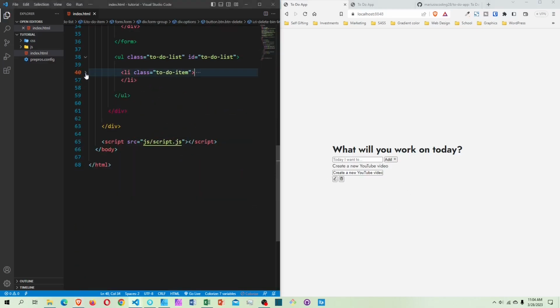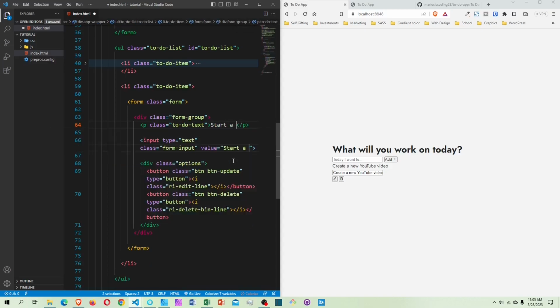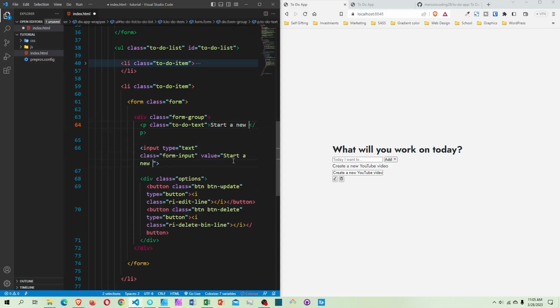Now I'm going to duplicate this one, create another one, and for this one I will just say Control D to duplicate these two. Start a new workout session, like this.